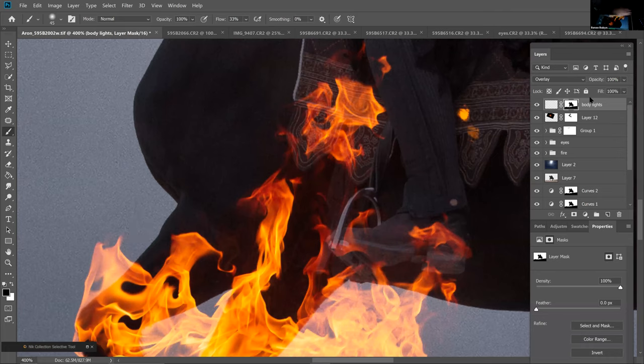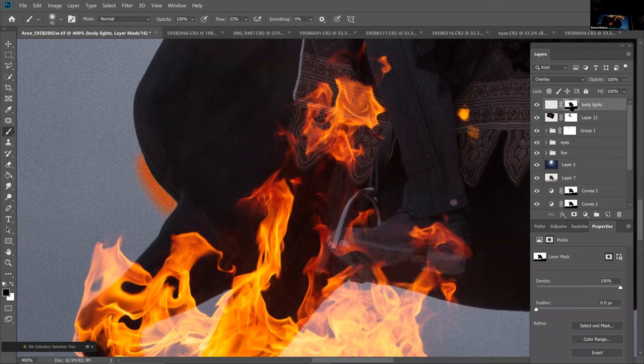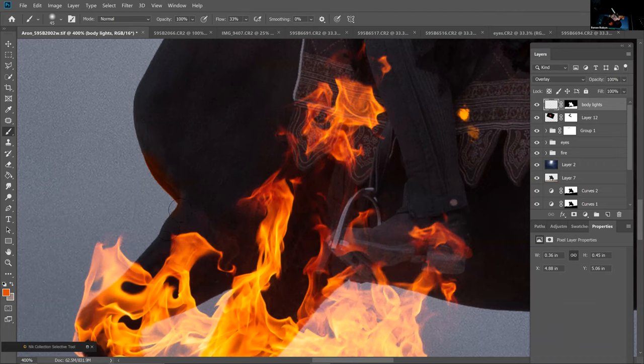Oh, bugger. Now, if you've ever accidentally drawn on the wrong layer, that is totally fine because I do that all the time. So this is what I was talking about. In this case, this mask is on the wrong side. So I want to invert that mask by going Control I or Command I if you are a Mac user. And again, I drew on the mask. Anybody who says that they don't do that, they're dirty liars. We all do it.